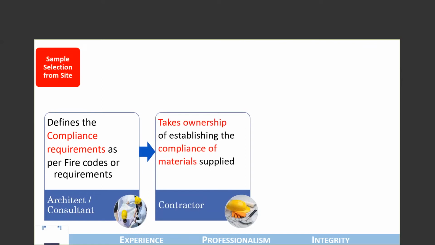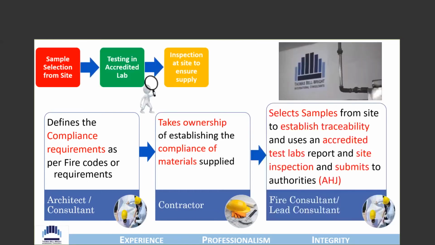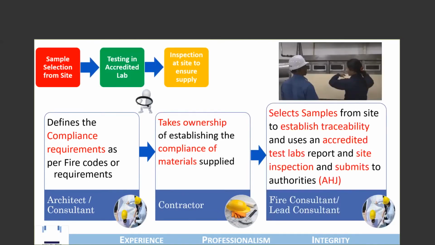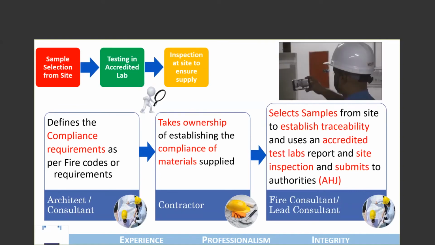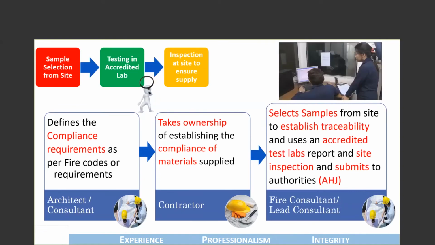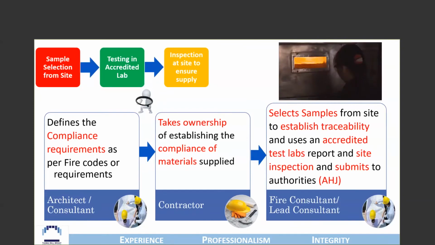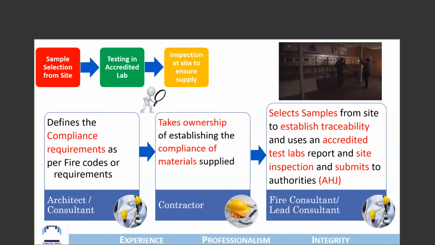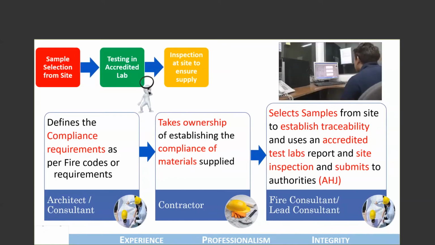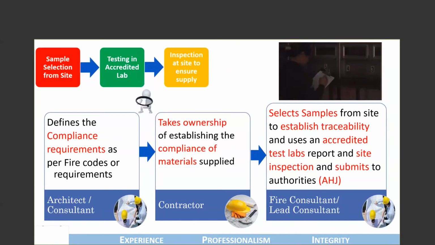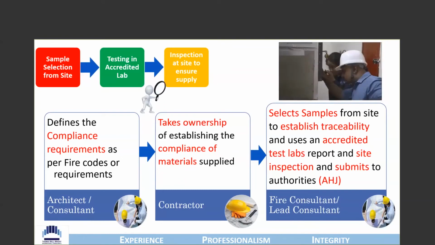The contractor, who needs to take ownership of the compliance because he is procuring and he is building and providing a level of assurance that what he is procuring will perform in a given way, would often take samples from the supply at the construction site, often overseen by the consultant, to create a traceability by marking the samples. And these samples are then tested in an accredited or a recognized laboratory.